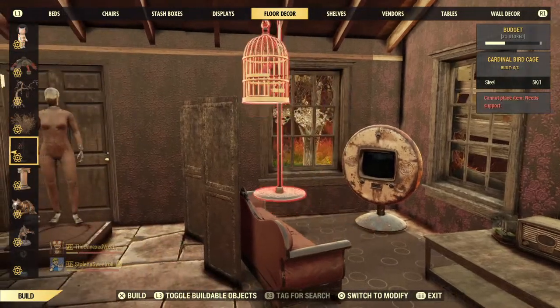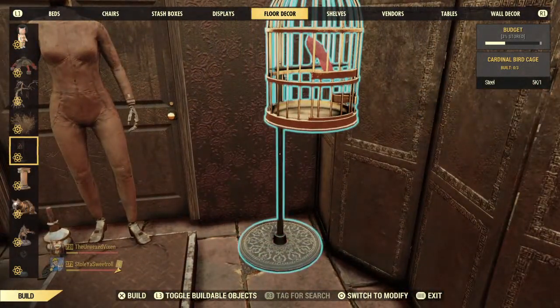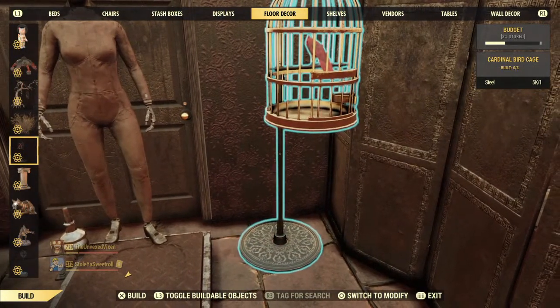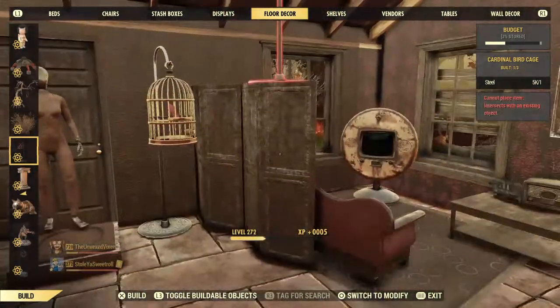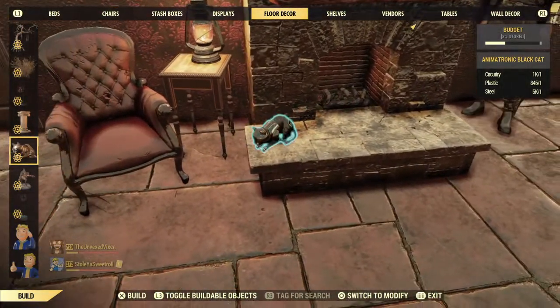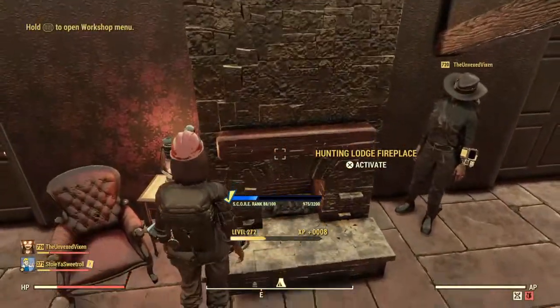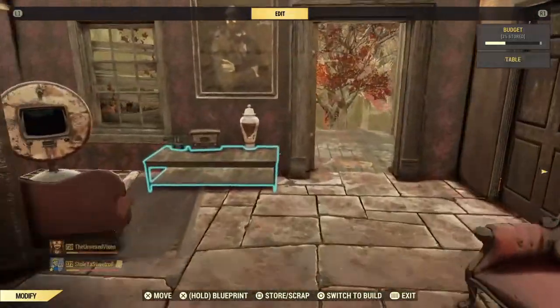And somewhere, I don't know about having a living bird in here because it's supposed to be abandoned. So maybe not the bird, but the bird cage does look good. But then again, maybe somebody's living here, so we'll just do the bird cage. We'll have the bird in here. And I'm going to put a little black cat thing right here. Mark this up. So, slowly coming together, decorating the inside of this house.